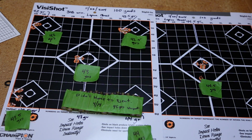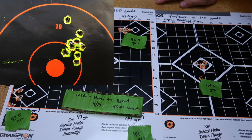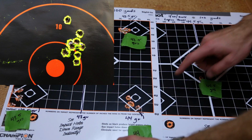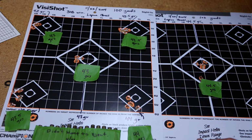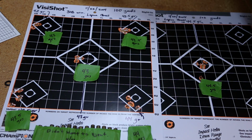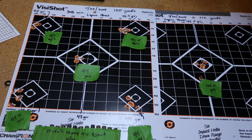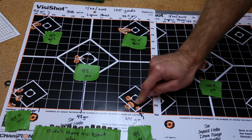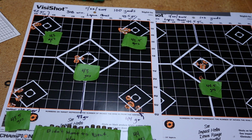In April, I had all of these casings that didn't want to eject out of my gun, and that produced a nasty group, more probably along the lines of this. When I went out that time, it was the 44 grainer. I should have loaded these again at 45 and shot them. I pulled all my bullets out, dumped the powder out, cleaned them out, and then reloaded them. I should have loaded some at 45 because I had no problems with anything ejecting today. Well, there was the one. I had one or two shots here with 44 grains that didn't want to eject, but all my 44.5s ejected just fine. So it's odd, very odd.